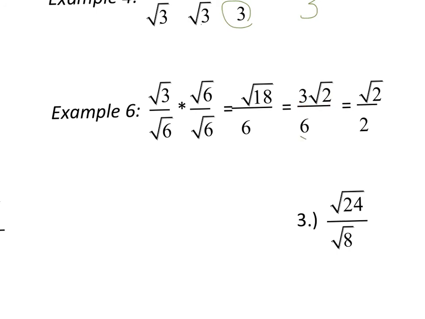So what you have left, this is just a normal old fraction. Just because the square root of 2 is hanging on doesn't mean he's any different. So I need to simplify that fraction. 3 divided by 6 simplifies to 1 over 2. So I can just leave it like that. With the 1, without the 1, it doesn't matter. It's all the same thing.